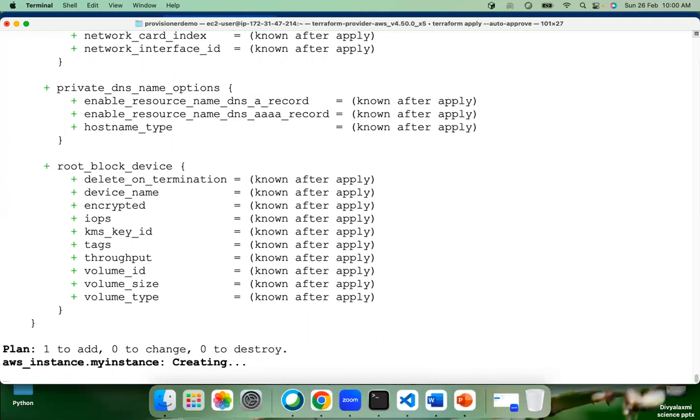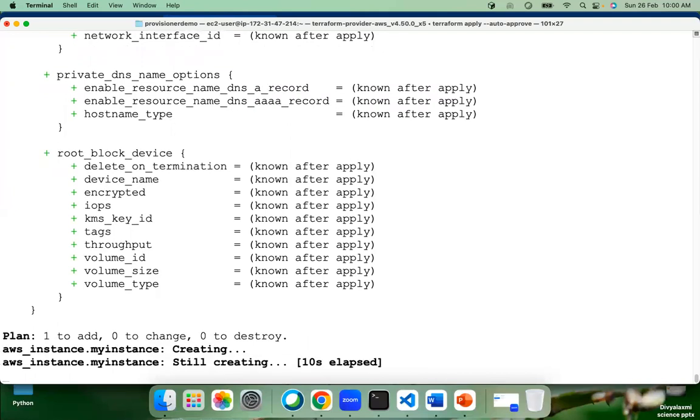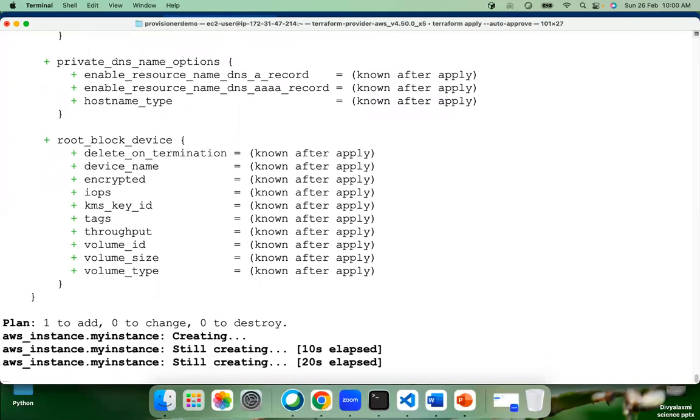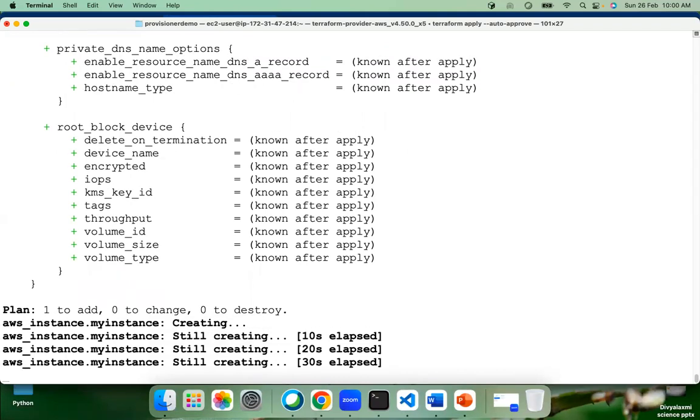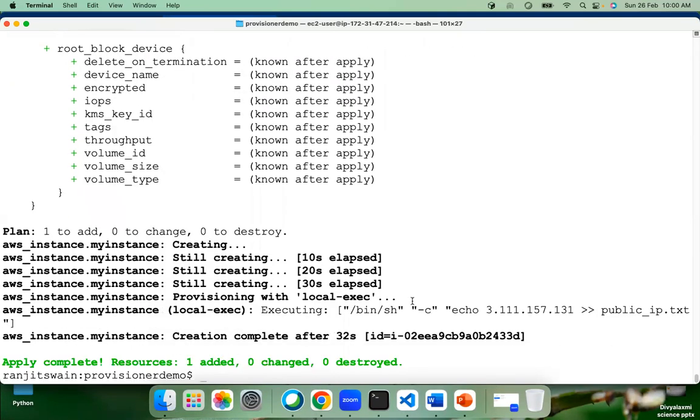What it will do is create the resource, fetch the IP address of the EC2 instance, and keep it in a file locally, right? Yeah, it's done now.